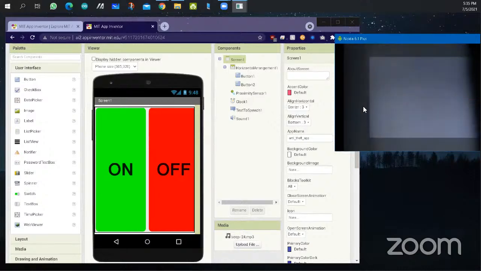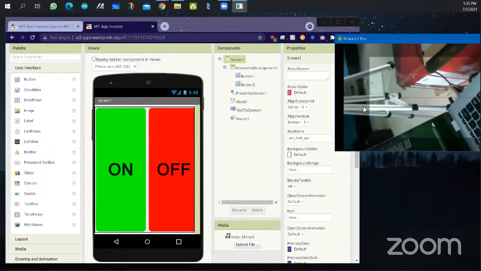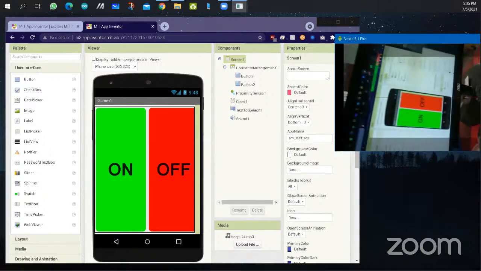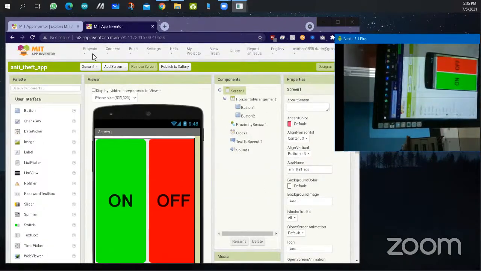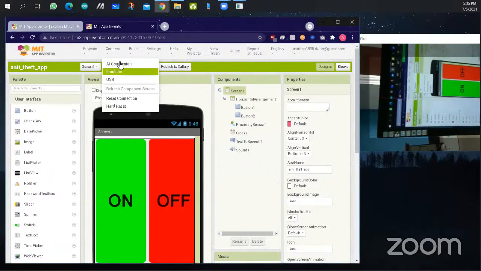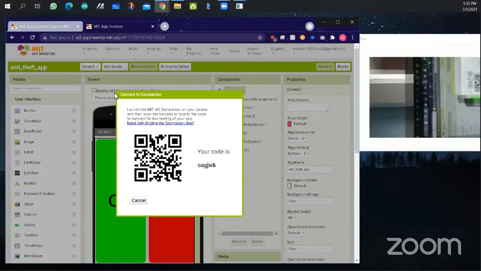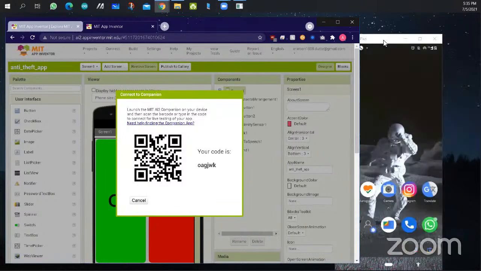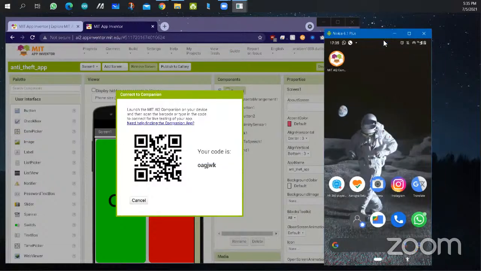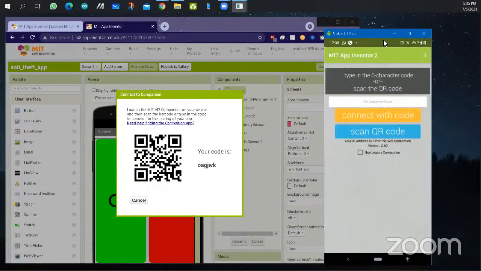So it just has started the scanner. So as you guys can see, it's my scanner, it's my camera. So now what I will do is I will just click on connect AI companion, and it will give me the link, and we have crashed the app. Never mind.